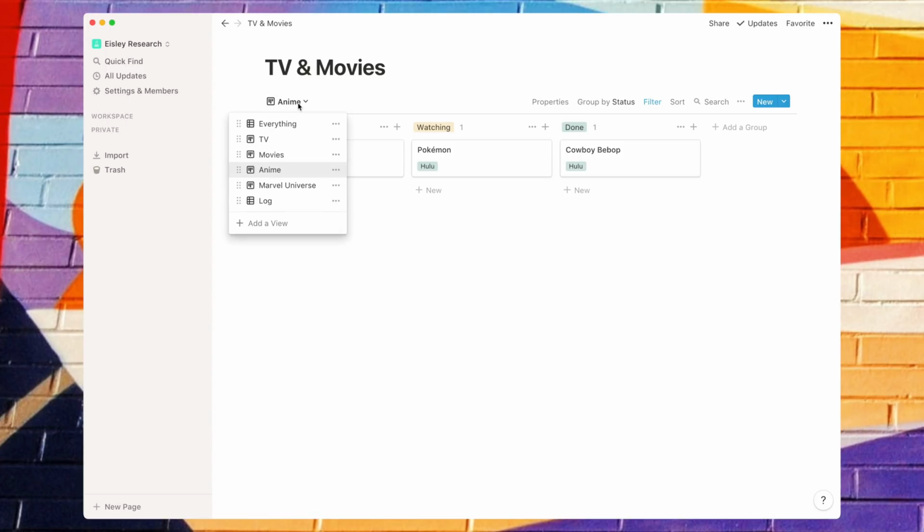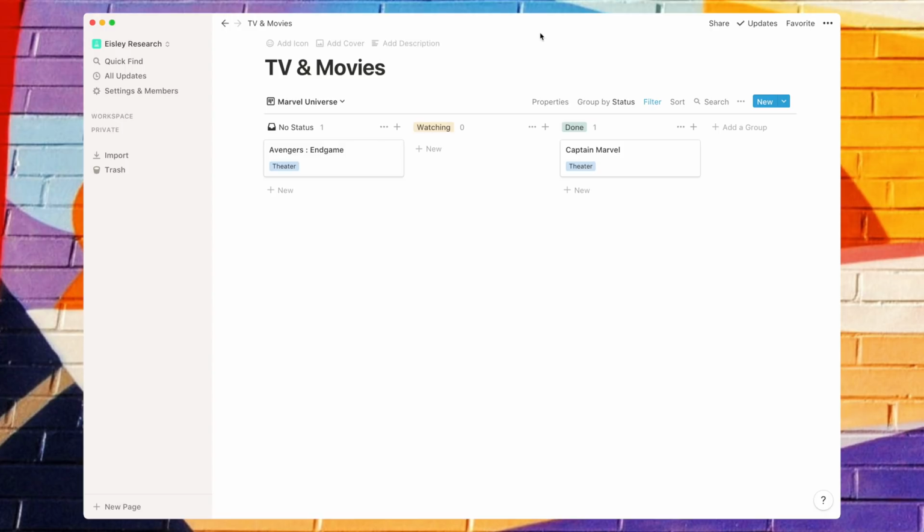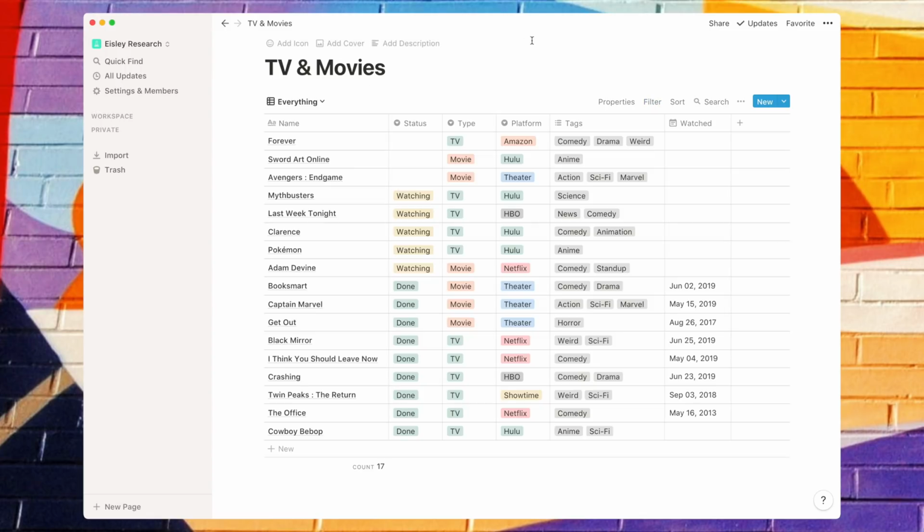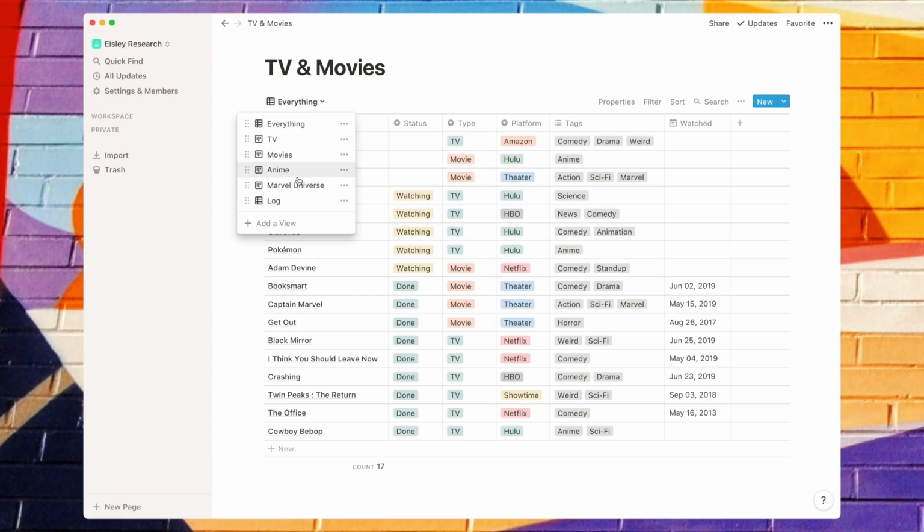So let's move on to Marvel Universe. And if you're like me, I'm a little behind on catching up with my Marvel movies before I can watch the new Avengers movie. So this is another view that just digs a little bit deeper on a specific franchise that you need to get caught up on. Once again, we're using tags for our filter here, anything tagged with Marvel, and we're grouping by status. And at this point, it's kind of crazy that this is all coming from one database. It almost feels like these views are like separate databases, right? But they're not. All this data is coming from this one table, this one database.